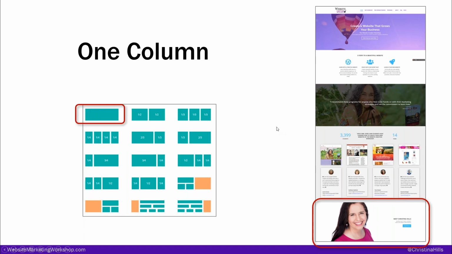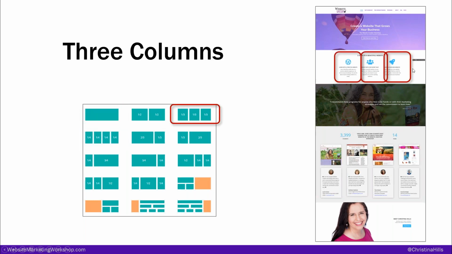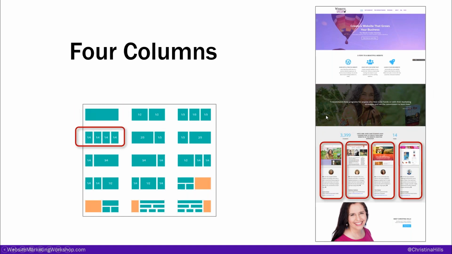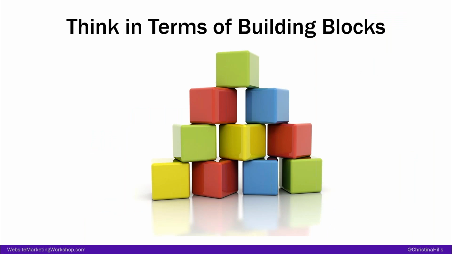So you'll start to look at websites and you'll start to recognize, oh, I see. Down here, she has four columns, but up here she has three columns and sort of more white space around it. So this is what I mean by the structure. So you want to think in terms of building blocks, right? When you're thinking about the website you want to build, you want to think in terms of building blocks.